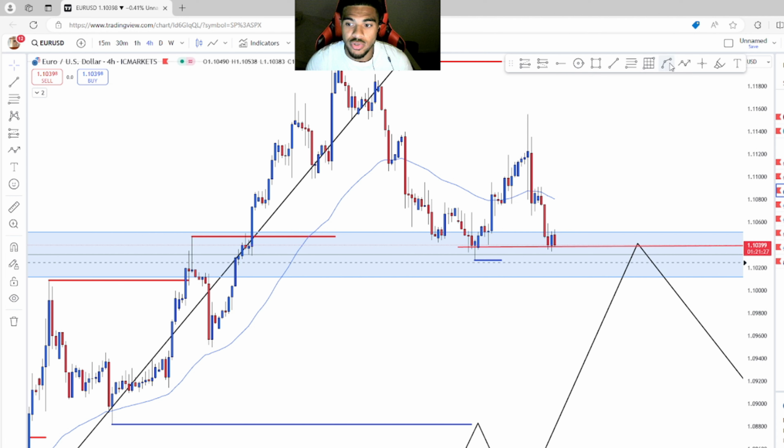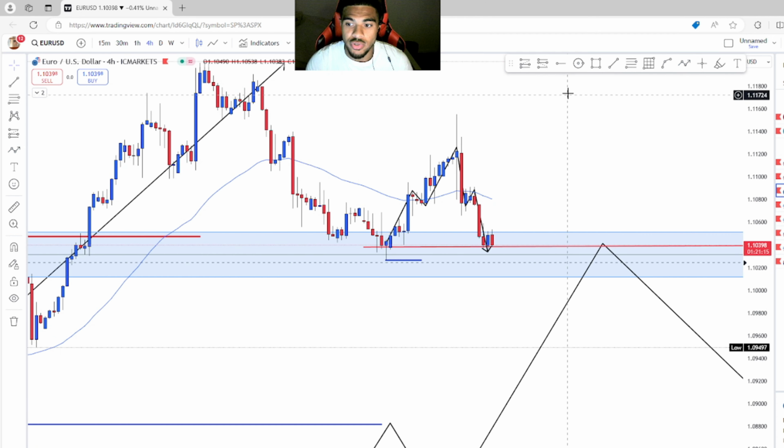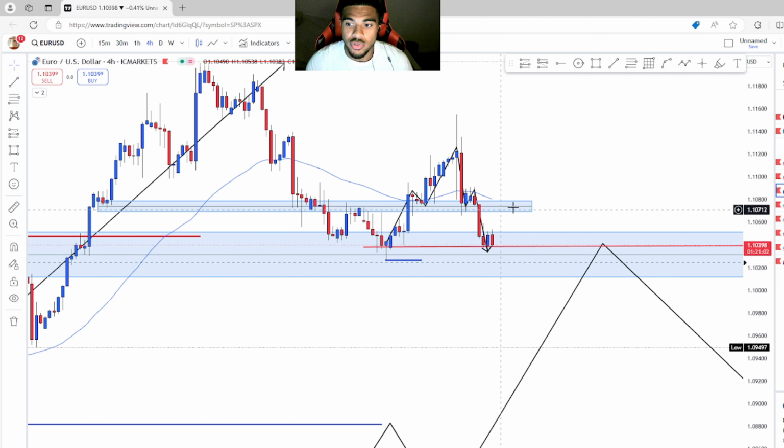Apologies guys, so you can see here we created a high, we've just done this here as well, which is kind of a head and shoulders, and then we've broken the pattern here. So what we could potentially see on a 4 hourly time frame is it come back up and retest this level here, which is something else you will have to look out for, because it was used as resistance here and support here as well. That could be a level where it could very easily come up, retest, and then break for it to continue to go down. So just extra stuff you need to look out for there.